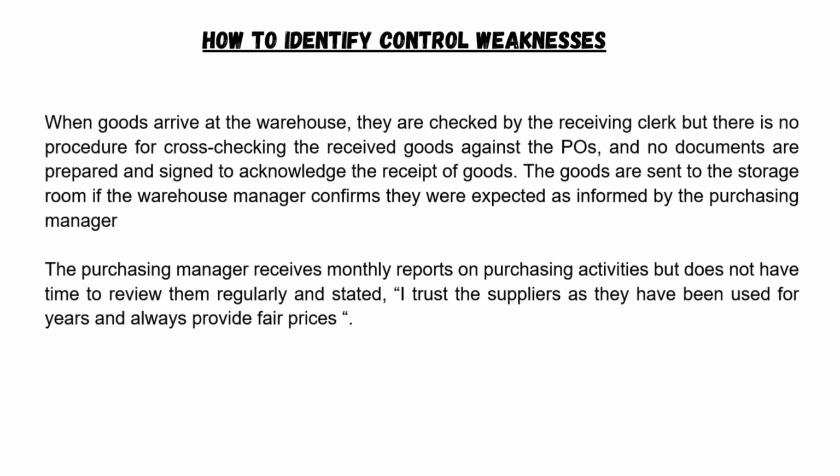Then if you go look at the third paragraph, when goods arrive at the warehouse, they are checked by the receiving clerk, but there is no procedure for cross-checking the received goods against the PO, and no documents are prepared and signed to acknowledge the receipt of goods. The goods are sent to the storage room if the warehouse manager confirmed they were expected as informed by the purchasing manager. Maybe we can look at the last one. The purchasing manager receives a monthly report on purchasing activities but does not have time to review them regularly, and stated that I trust the suppliers as they have been used for years and always provide fair prices.